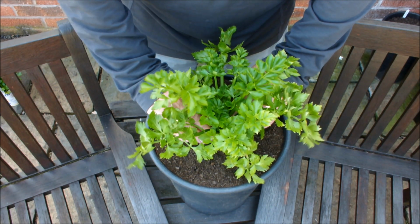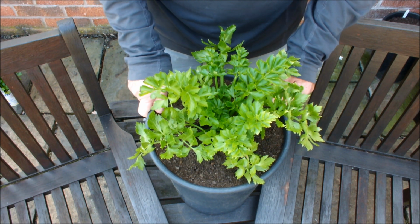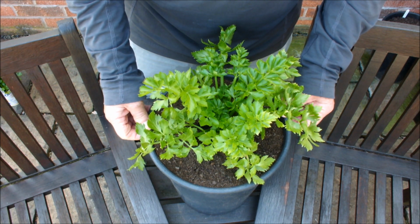Hey, how easy was that? Now all I need to do is get myself some water and water this in, and that's the shop bought celery planted up.